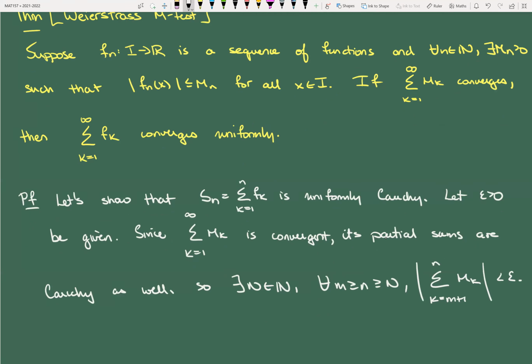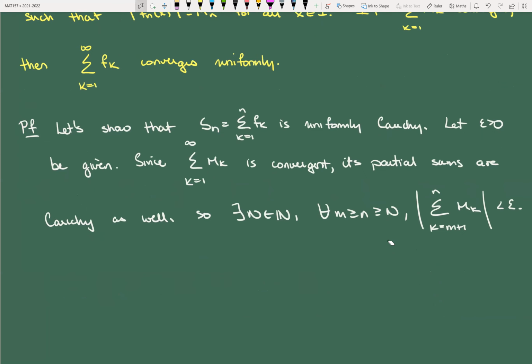So again, that condition on series, we didn't state it when we were doing series, but obviously it also applies for series, because today is really the day we're talking about Cauchy stuff. So that condition also holds for just series of real numbers, where you take the sum and take this thing to be less than epsilon. This is really the definition of the partial sums of just real numbers, not of sequences, being Cauchy. So yeah, they're convergent, therefore they're Cauchy, therefore we can make this happen. And boom, we basically have it done now.